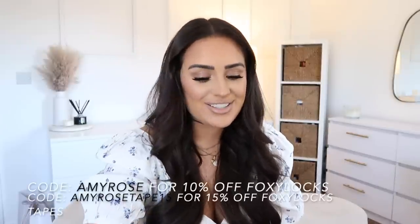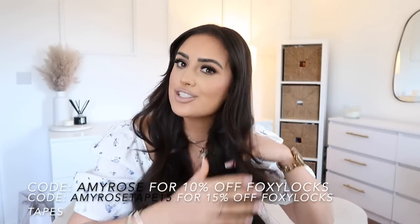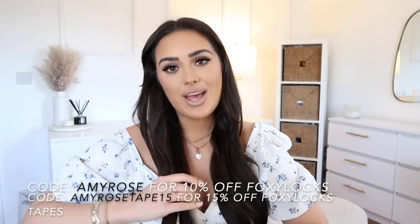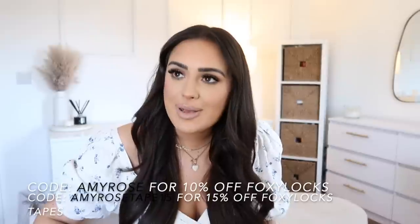I'm going to pop some oil in now before brushing it out. This is the Foxy Locks gold luxury hair oil — I wish you guys could smell it. It's infused with keratin, collagen, and argan oil and it is amazing. It smells the same as their shampoo and conditioner, so when you use all the products together you smell incredible. I get compliments on my hair scent all the time. The oil adds a lovely shine and you can also use it as a heat protectant. I use the Foxy Locks comb — it's perfect, thin enough to fit in your handbag, and it brushes up curls without making them frizzy.